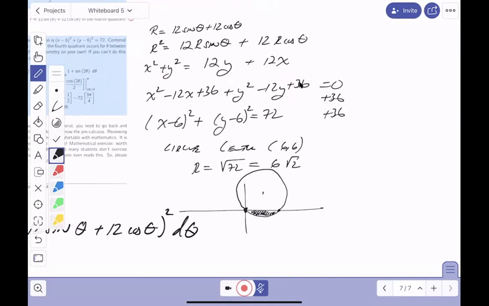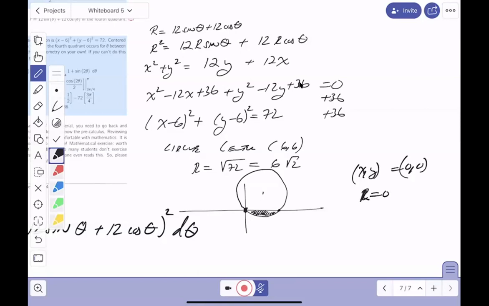Let me see if I can convince myself of that. Well, certainly the x and y are 0 there, right? It's at the origin, isn't it? And that certainly stands to reason, because if I put x and y to be 0, I would get 36 plus 36 equals 72. So yeah, it does. The origin's good. I know it's there. And that means the r is 0. When does the r become 0?